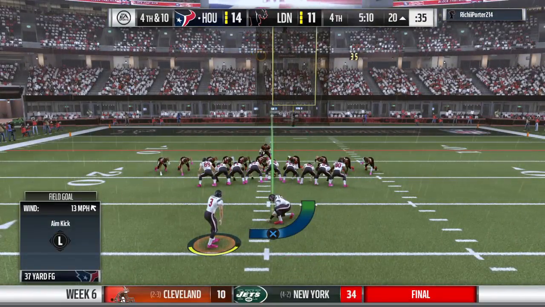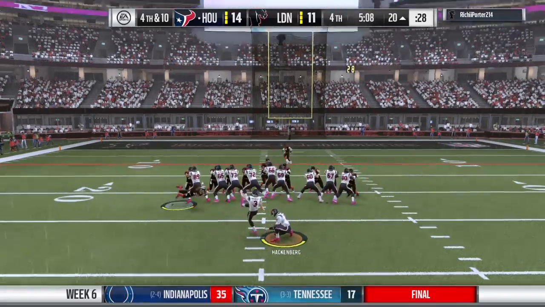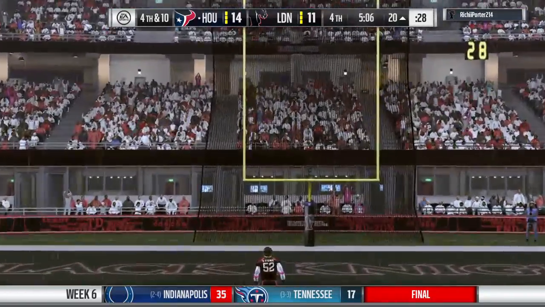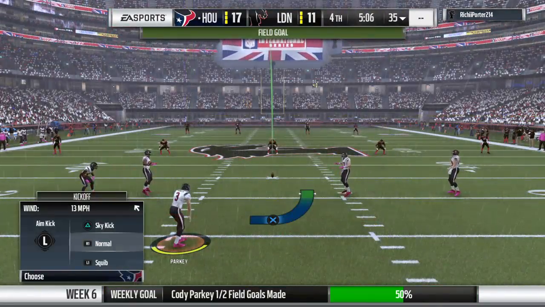So here we go. Maybe the biggest kick of the game forthcoming from the left hash. This from 37. And Parkey's kick is good. And that will double their lead as it's up to 6.